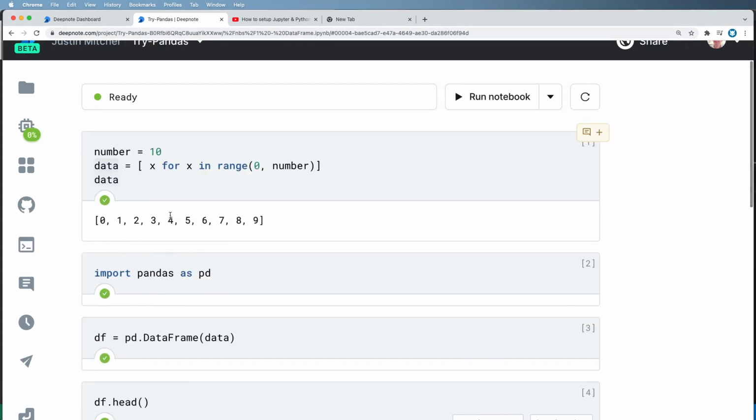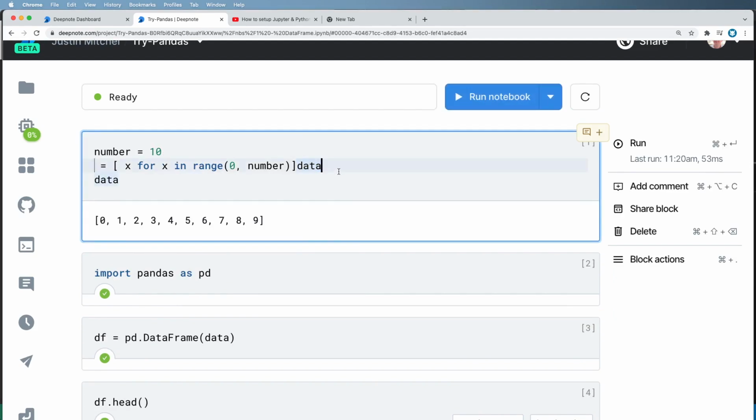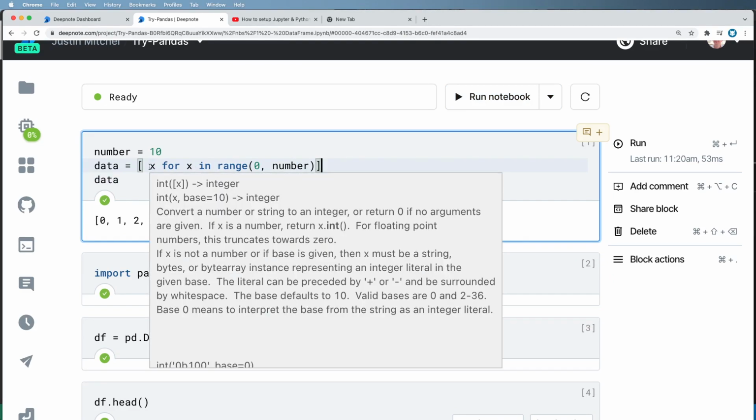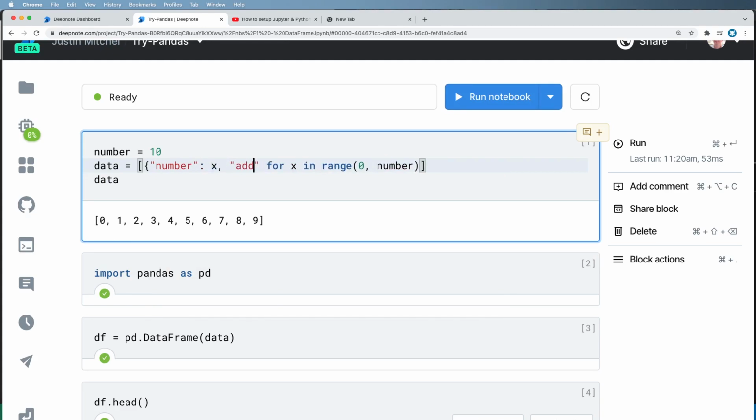Now, what I want to do though, is I actually want to have better data. I want to have a little bit closer to what realistic data might look like, or what we would hope for. And that is not just a list of numbers, but perhaps a list of dictionary values. So I can say number and have that equal to X, and then maybe added by and put the string of Justin. We can add additional items in here as well, right?